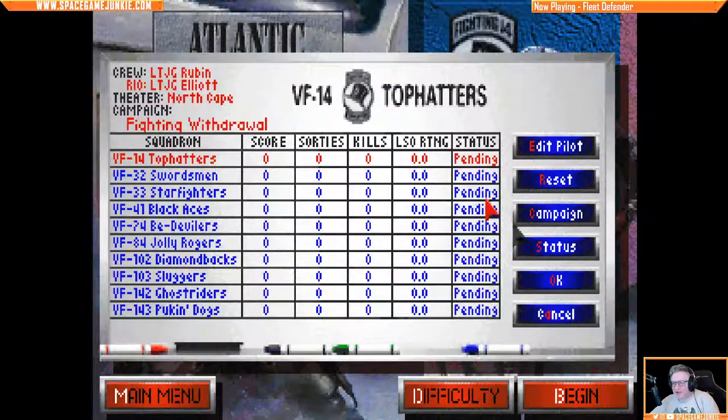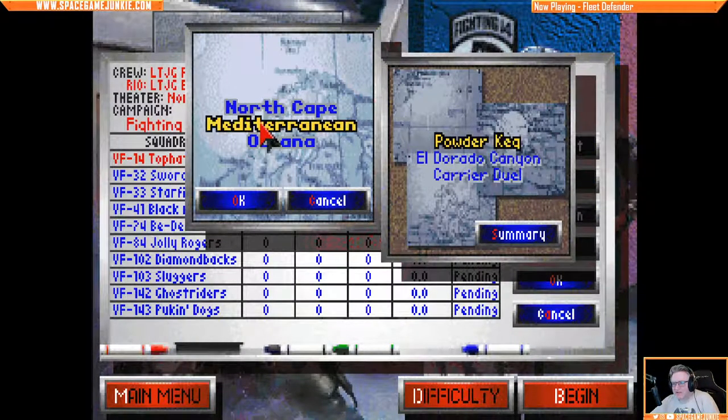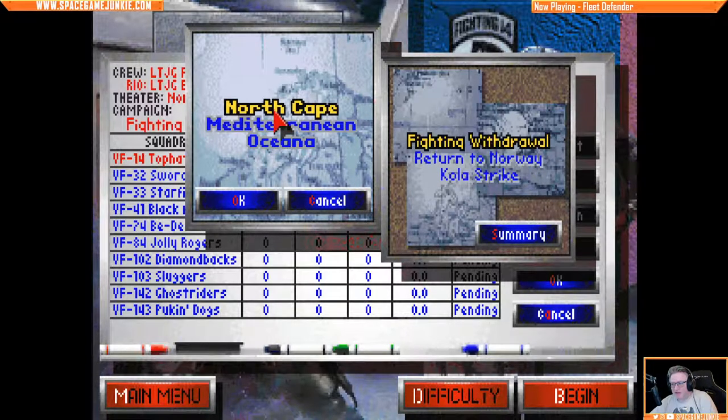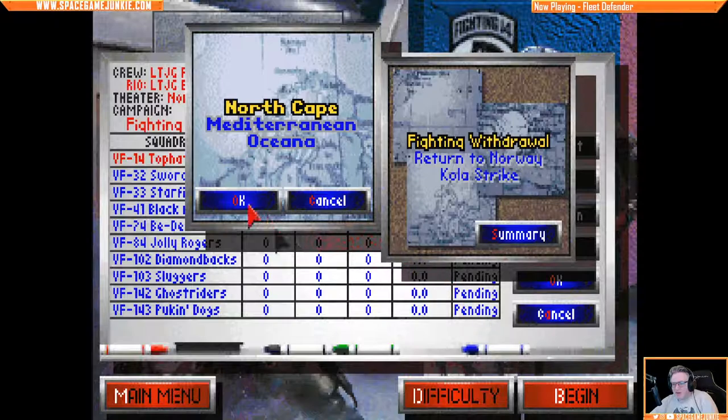All right, so we should have the gold version, so I'm not sure why we're not seeing all of the campaigns. There should be two more theaters here. That's interesting. Okay, that's fine. So I guess today we'll do some North Cape and tomorrow we'll do some Mediterranean. Fighting withdrawal. What is this? Oh god, that's a lot of reading. Outbreak of war has caught your carrier group by surprise. Oh god, okay.